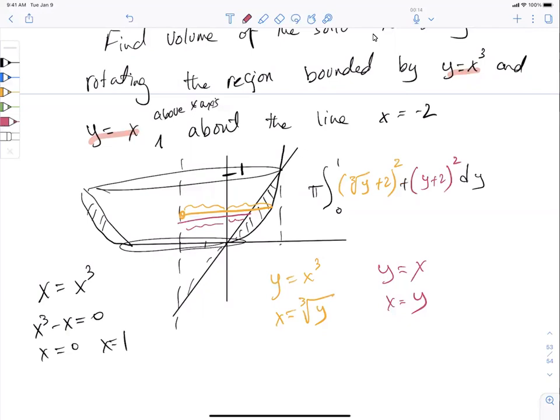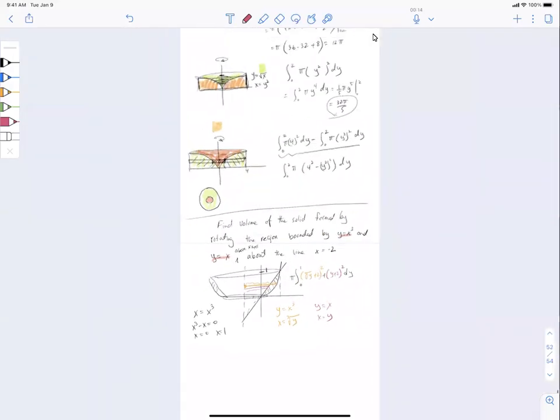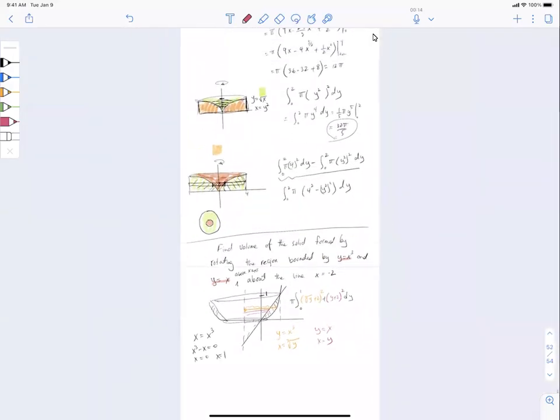And that's why it's called a washer: those are like the washers you have for your screws and so forth. You're getting a hole in the middle of a circle. So like a lifesaver, right? Like a donut, you have a little hole in the middle. So that's why it's called the disk washer method. Disk and washer are not two different methods. It just depends what shape you're dealing with. If your shape is a solid disk, then it's the disk method. If it has a hole in the middle of it, then it will be the washer method.